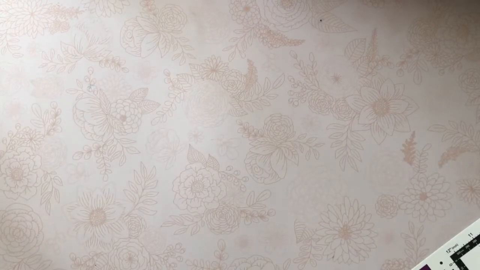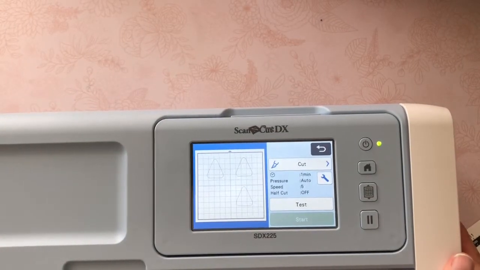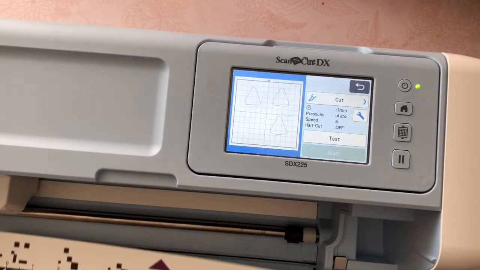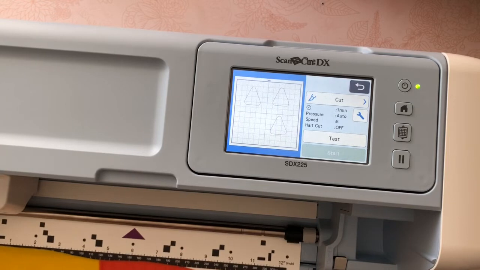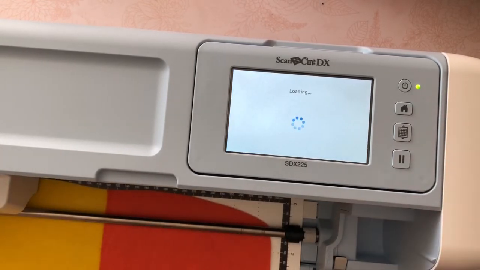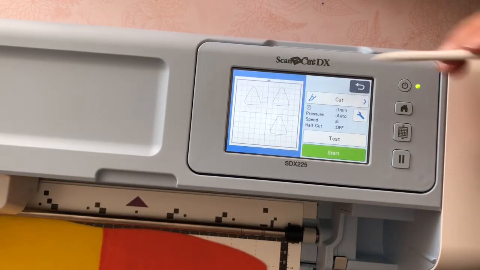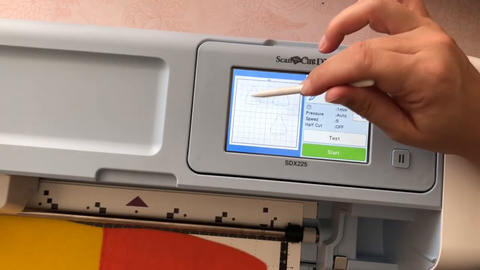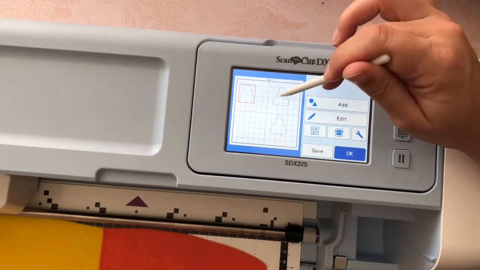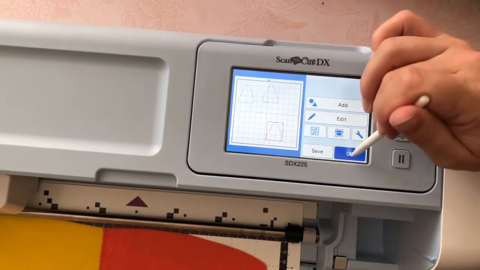Okay and let me get my machine back up here, show you how easy this is gonna be. So we're gonna pull this back on up and insert our mat right there and click the button. And I know because of how I've got this that these will cut just fine, but I'm just going to scoot those over and scoot that down just a bit.